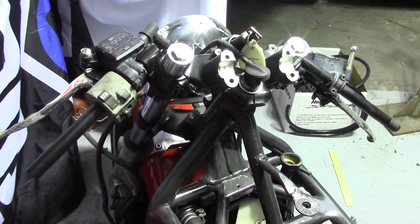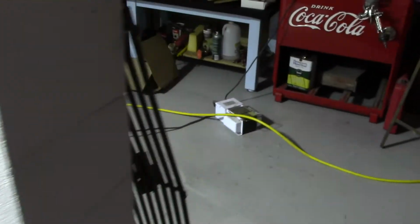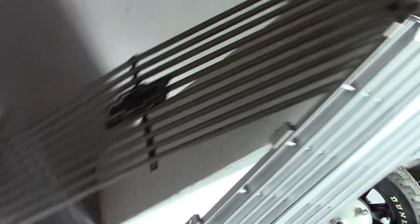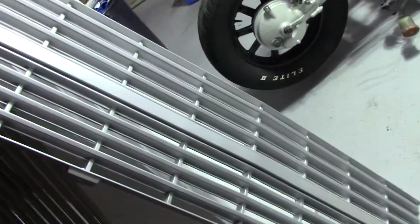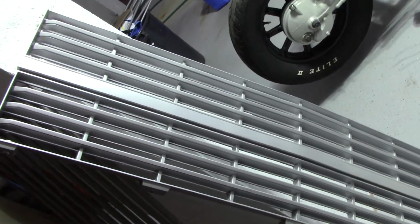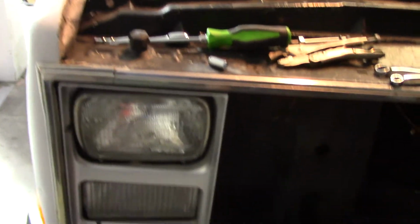I haven't gotten a lot done. There was a cold snap and a lot of rain down here in Georgia. It kind of slowed everything down. But we're moving along. Here's the new grill. There's the old grill. Sorry for the angle. And then coming back this way, here's the new grill going in the front end of the truck. It's already got new headlight surrounds in it. Come back over here and show you this. Replaced both of those already. So they're looking sharp.